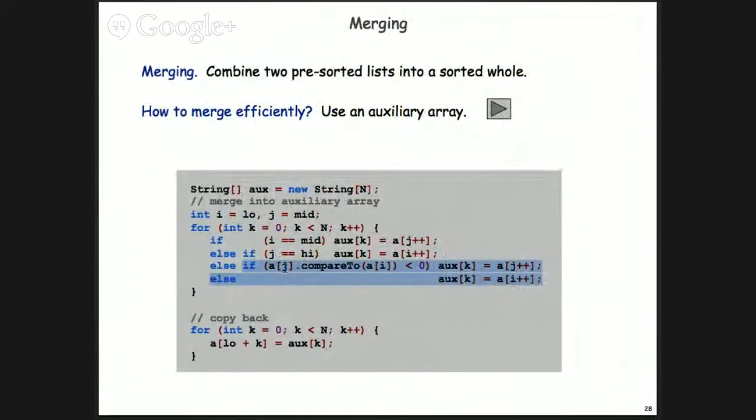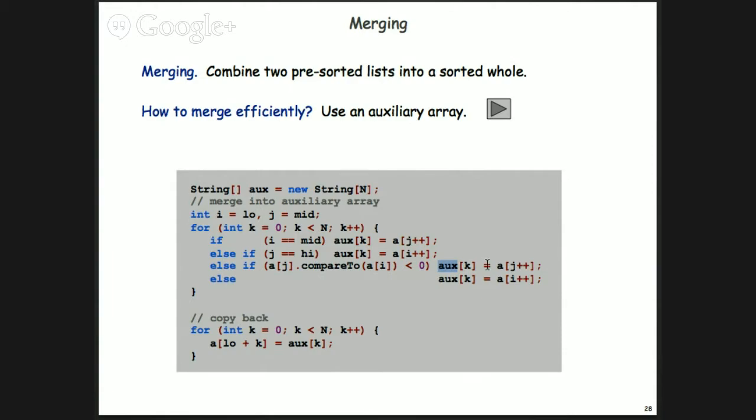Compare j to i. And if j is less than i, so this compareTo returns a negative number, then j should actually go first. I'm going to put j into my auxiliary array at position k. k starting at 0, going all the way up to n, 8 in this case. Then I'm going to put j in that position. And I'm also incrementing j. Did you do these post-increment operators in the first semester? Yes, you did. Good. So I'm copying j, selecting j, putting that in aux, and I'm also advancing j.